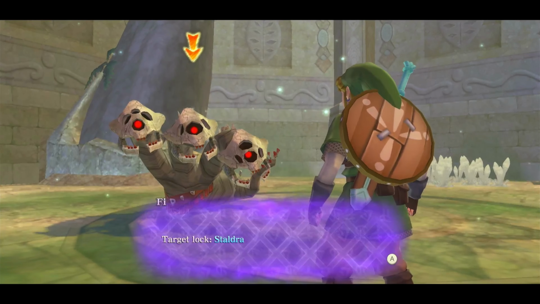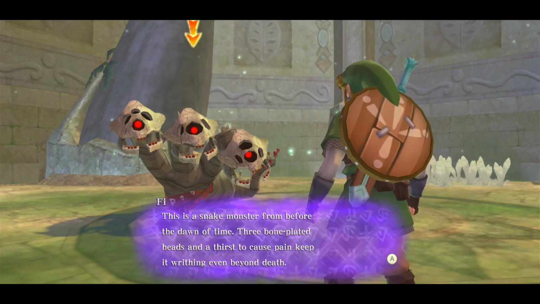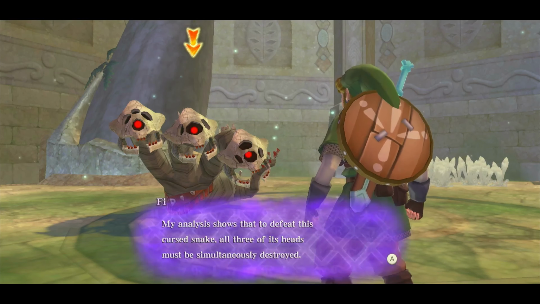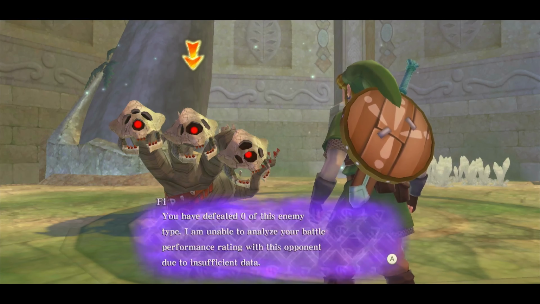This is a Staldra. This is a snake monster from before the dawn of time. Three bone-plated heads and a thirst to cause pain keep it writhing even beyond death. My analysis shows that to defeat this cursed snake, all three of its heads must be simultaneously destroyed.